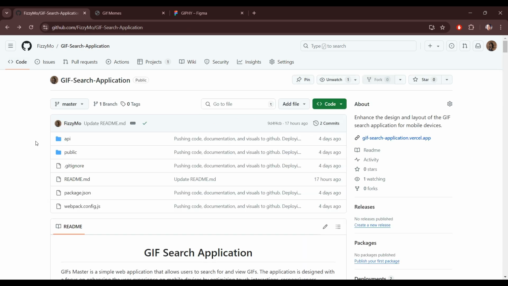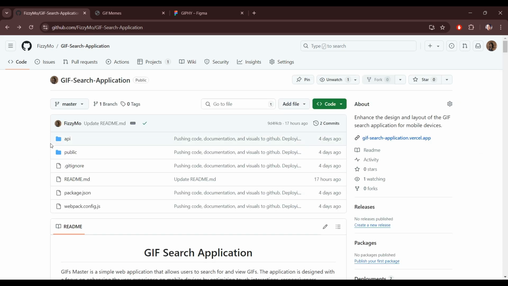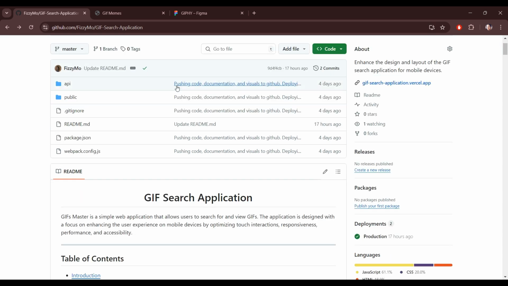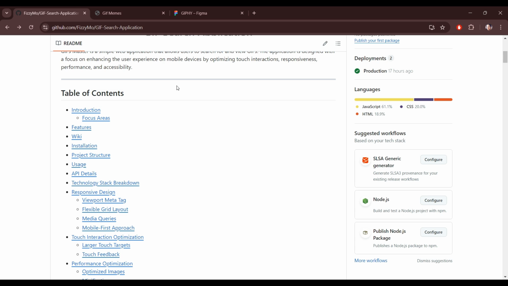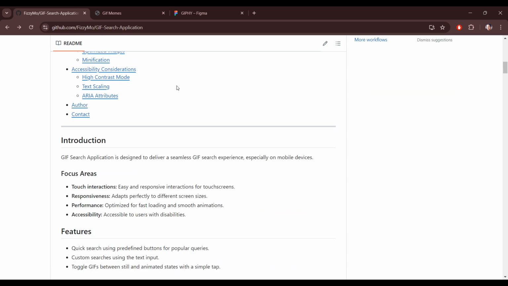And then since I am using an API for this application, I need my API logic. And then this is my README with all my documentation for the application.